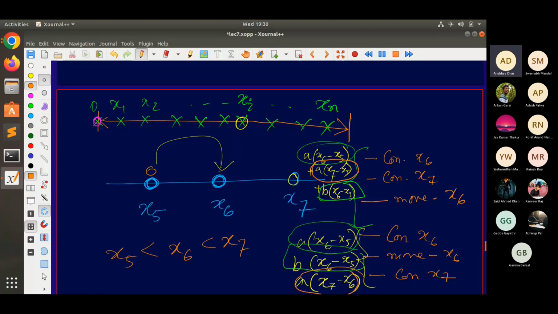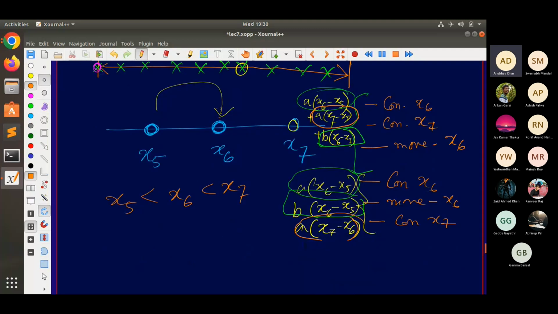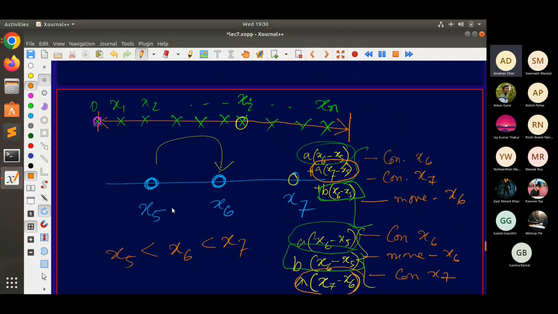So the greedy solution to this is basically: whenever you want to move your capital, you need to move it immediately after conquering. Now I'll not discuss the entire solution, but try using this particular property to come up with a solution that solves this problem. For this particular configuration where you know that the capital will be at xi, whenever you move your capital, you move it immediately after conquering, and then you conquer everything from here.